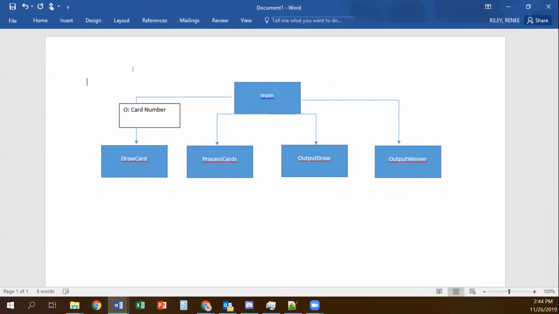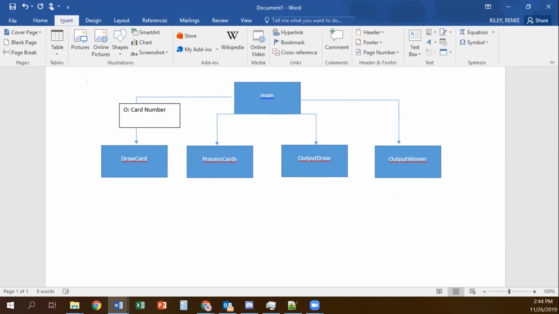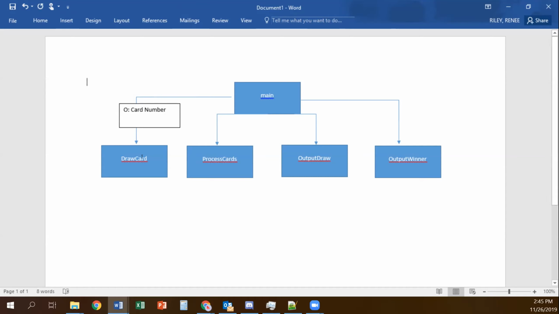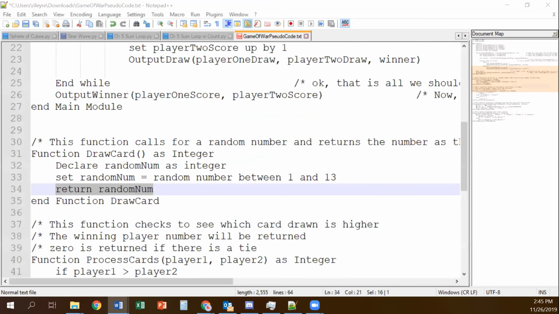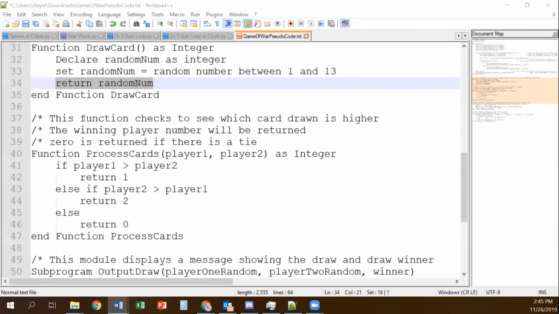Now I know that's super frustrating and I do a lot of messing with Word. So I'm able to put it in there. It might take a little bit more finagling for you. I'm not going to worry about the borders or anything. So that's all I needed for as far as data flow for my draw card function, that it has output of the card number. Now I'm going to look at our process cards function. What was that little white box you had inserted on there? Just that the output is the card number. Oh, what kind of shape though? A text box. There might be a better shape, but I just used a text box.